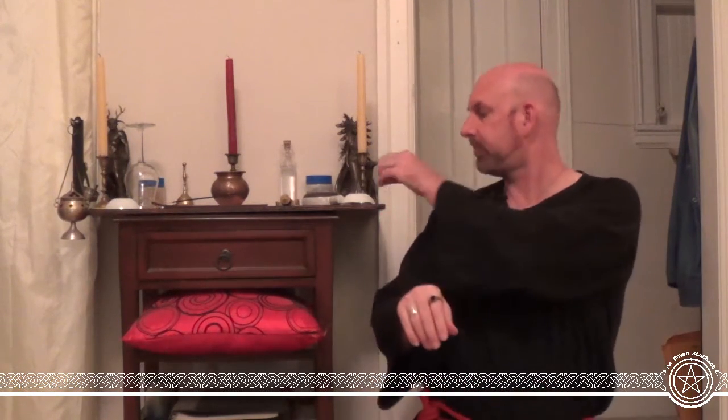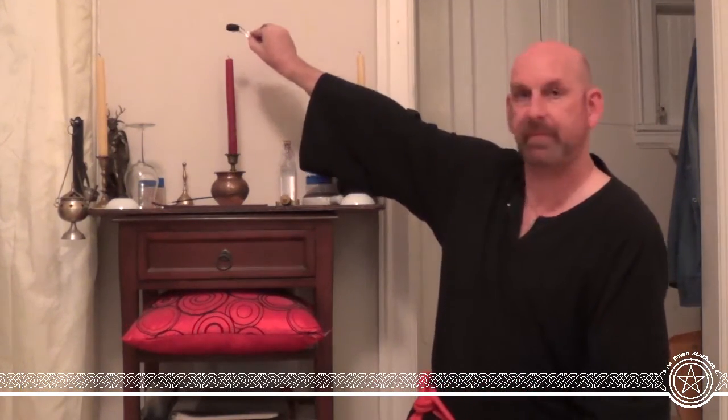Now, the way that you get these lit is you can light them with a match, or with one of these little charcoal lighters, or you can use a candle. Some people use their fingers, holding it between their fingers over the flame to light it that way. I don't like to do it that way. I prefer to use little tweezers, and I just hold the charcoal with the tweezers and light it off the top of a candle.